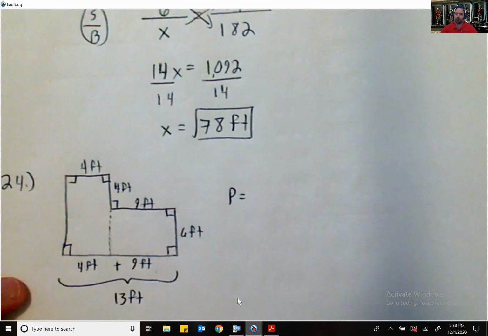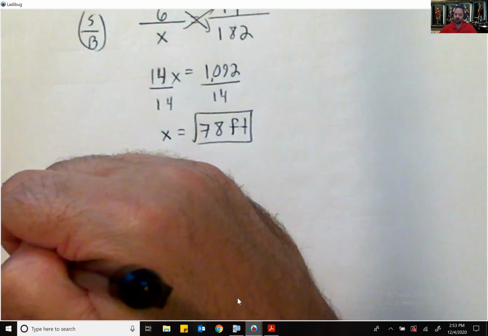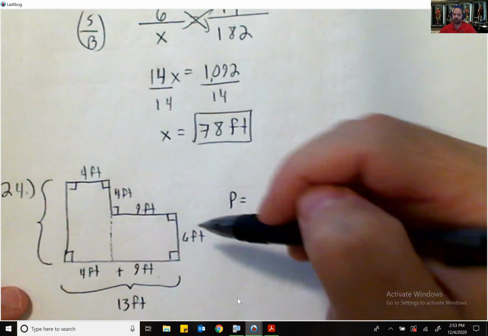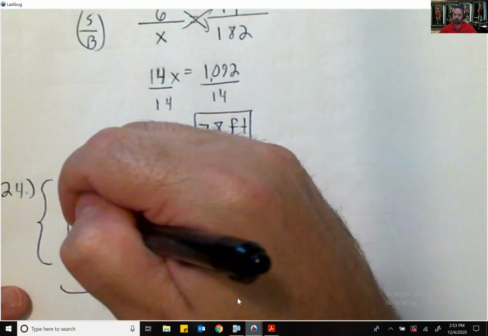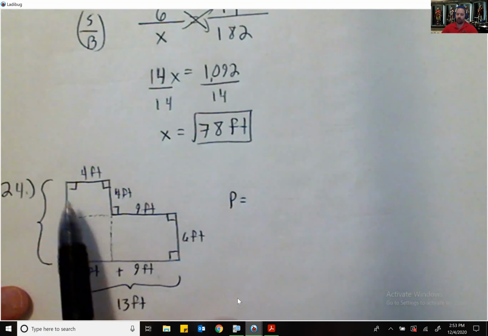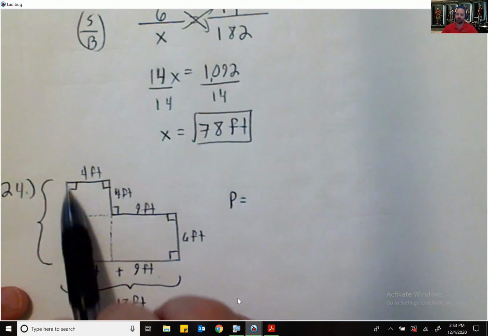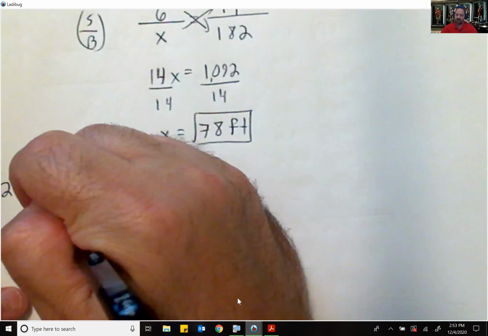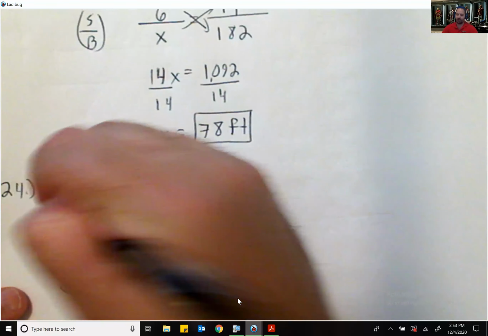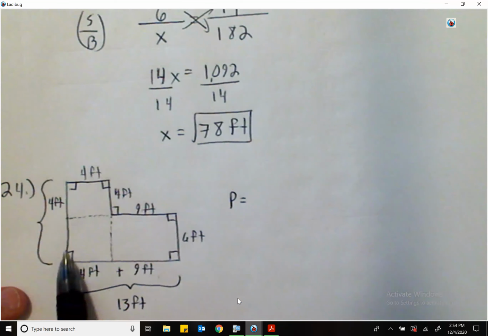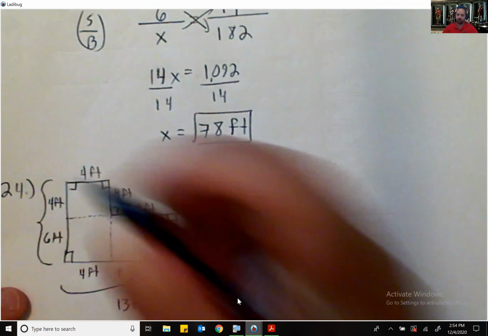Now let's work on the left side. So again, we'll just break it up. We'll cut across right here. How long is the top left side? 4 feet, because you actually have a little square there. How long is the bottom left-hand side? 6 feet. So what's the total left-hand side? 10 feet.